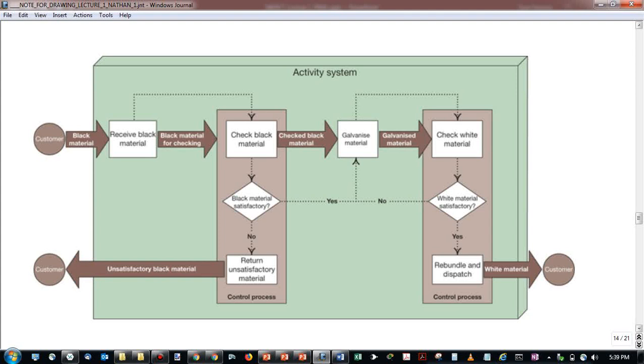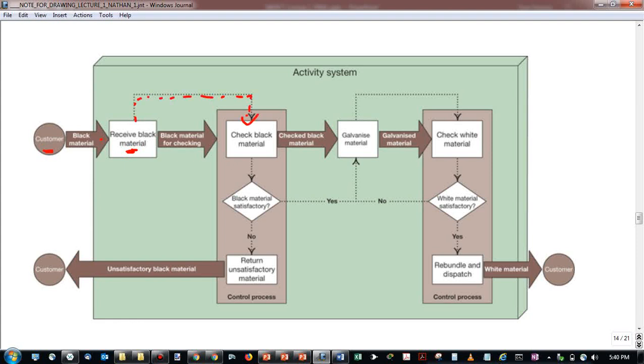So where would we start with this kind of diagram? What do you think? Possibly top left. Hopefully it's been drawn in a way that makes sense. That isn't always the case. We will probably start with one of the actors. So let's start with the actor on the top left and see how we go. The customer over here has some black material, and Goronwy is the white box, and they receive the black material. This dotted line here shows the sequence.